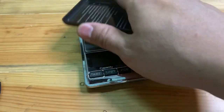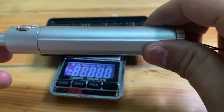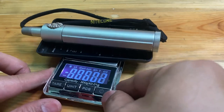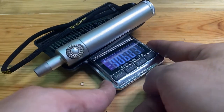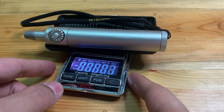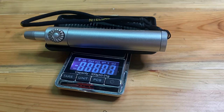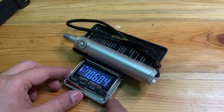Before that, we are going to take a measurement of the weight. I'm sorry, it's hard to see in here, but it shows 106 gram. Okay, here is the clearer image.